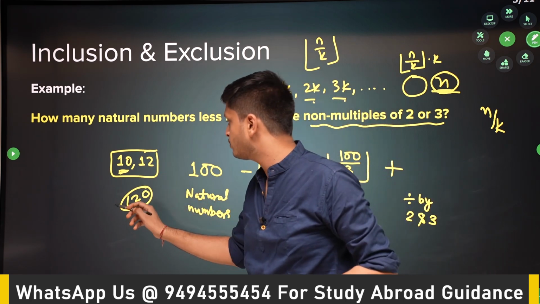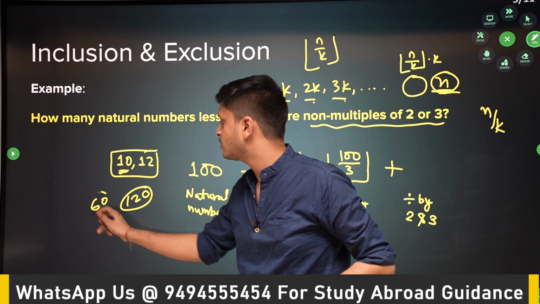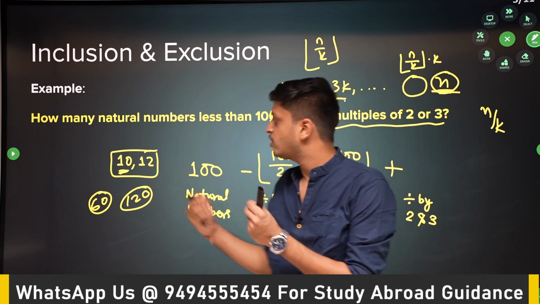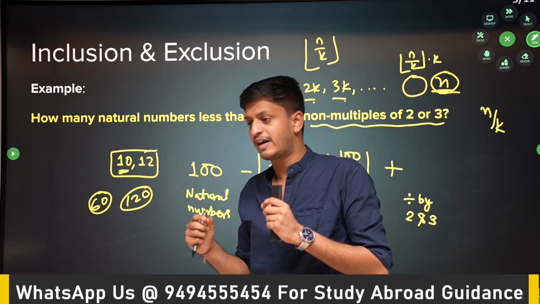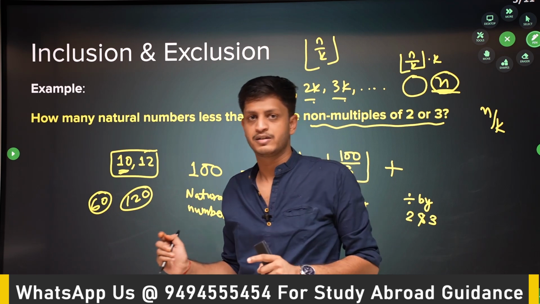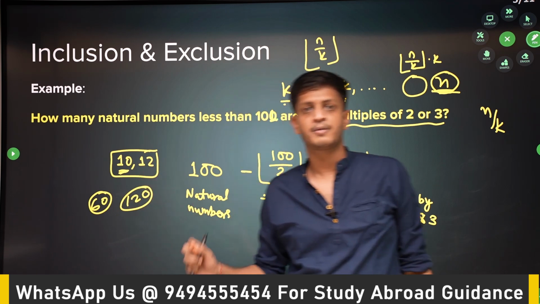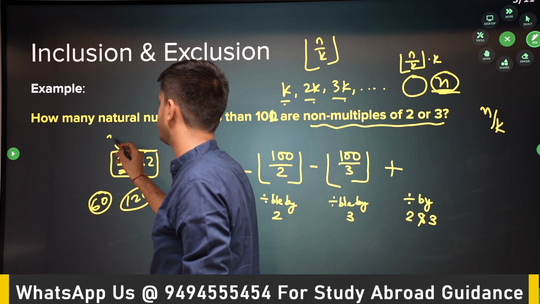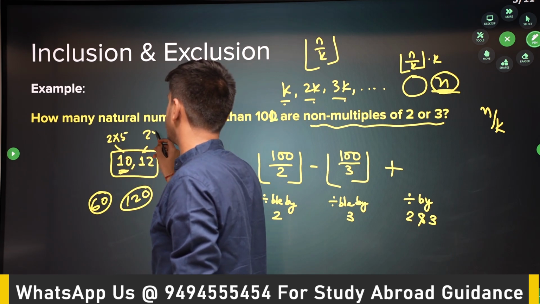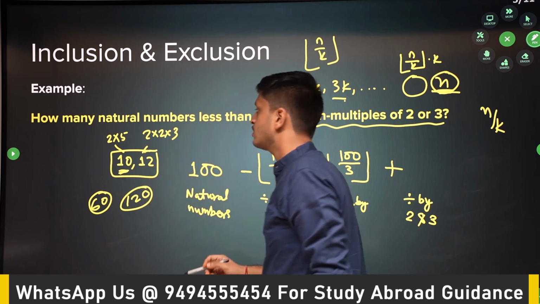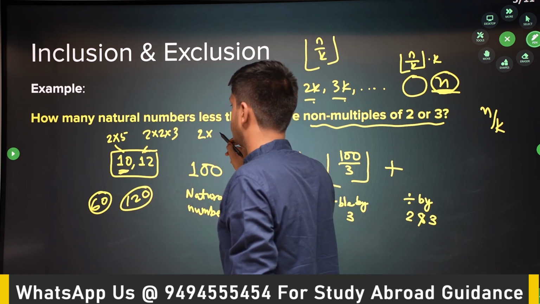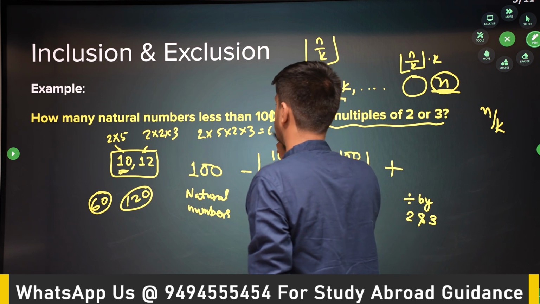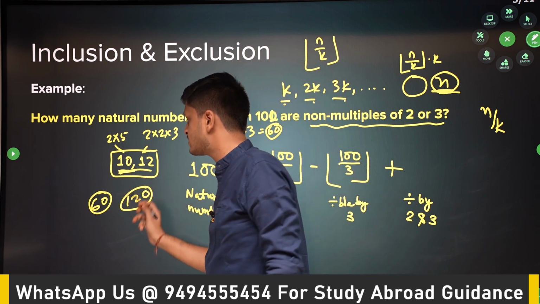See, there is one more number. Actually, 60 is also divisible by both 10 and 12, right? So if you have to find all the numbers which are divisible by both A and B, you should find out all the numbers which are divisible by LCM of A and B. Just find out the LCM of 10 and 12, the lowest common multiple of 10 and 12. You just do the prime factorization, 2 into 5, and here it is 2 into 3. So you just take the common elements out and it will become 2 into 5 into 2 into 3. So it is 60. So the LCM of 10 and 12 is 60.